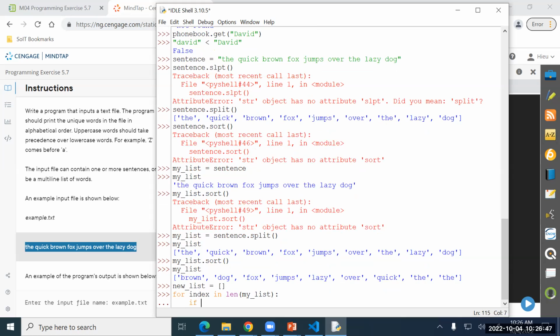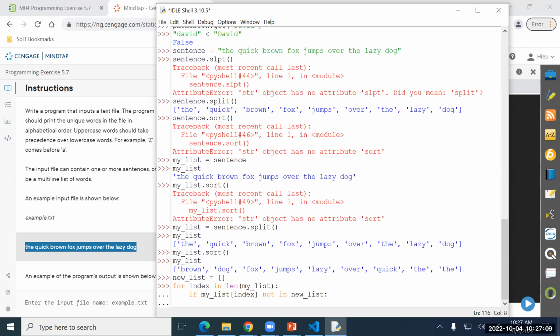If my list index is not in new list, then you would say new list dot append. Not in the case, so you add it. If it's already there, you do not. So new list dot append, and then it would be my list index.